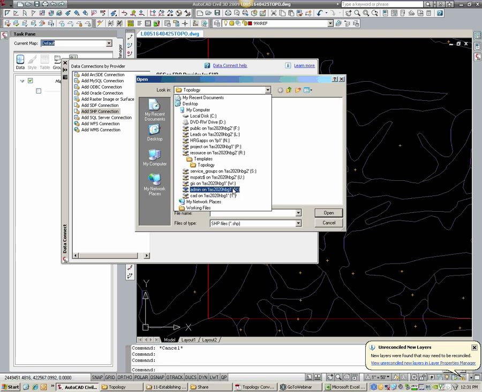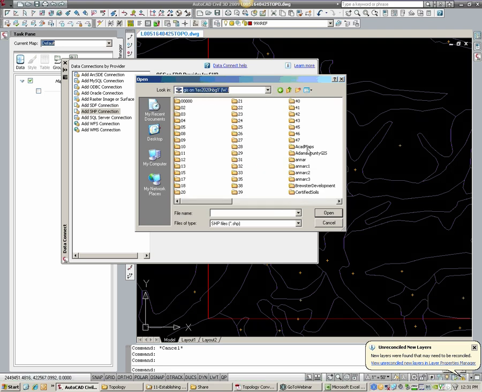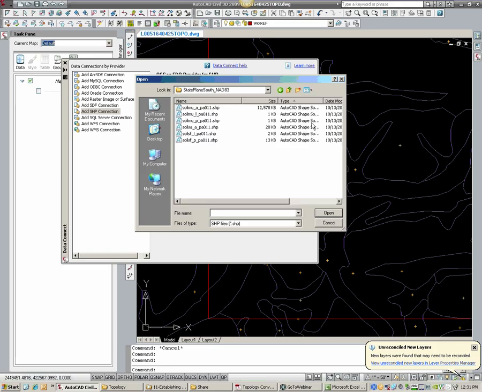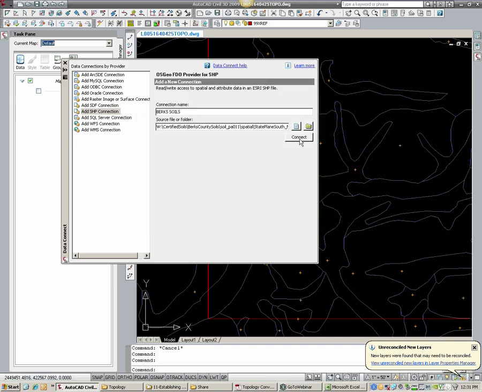And I'm going to go down to my W drive, and I'm going to go under Certified Soils, and then hit Berks County here. Go into my Soils PA 1101 and Spatial, or State Plane NAD 83, and then which file do I connect to? Well, I hit Details, and I look for the biggest file. Click that. Hit Connect.